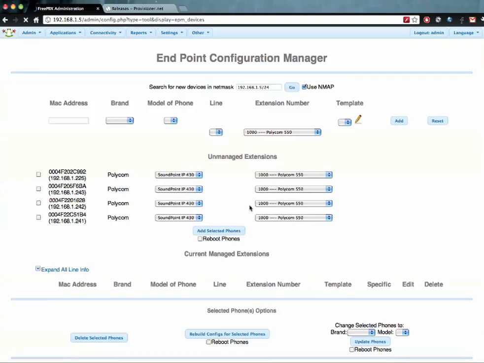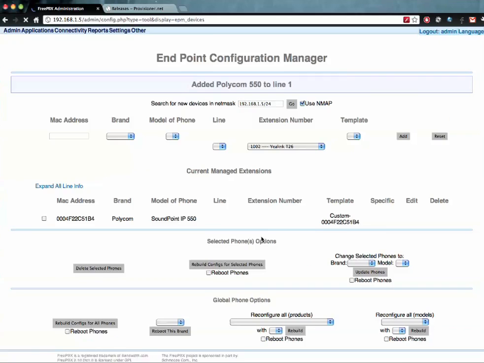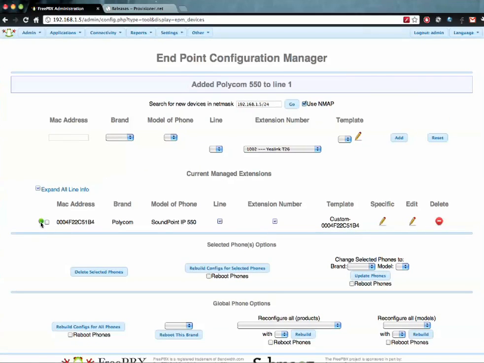So it just takes a little while. Same stuff shows up. I know that this Polycom right here is my 550, and I'm assigning it to Polycom 550. I can add this phone really quickly right here. Now you can see it's green because it's already registered, and that's something to consider, because when you add new phones in and you add them right here and then you click on rebuild configs for selected phones and you click reboot phones, if the phone is not registered to Asterisk, then it will not reboot. So you'll have to reboot it manually. After that, however, it should reboot.